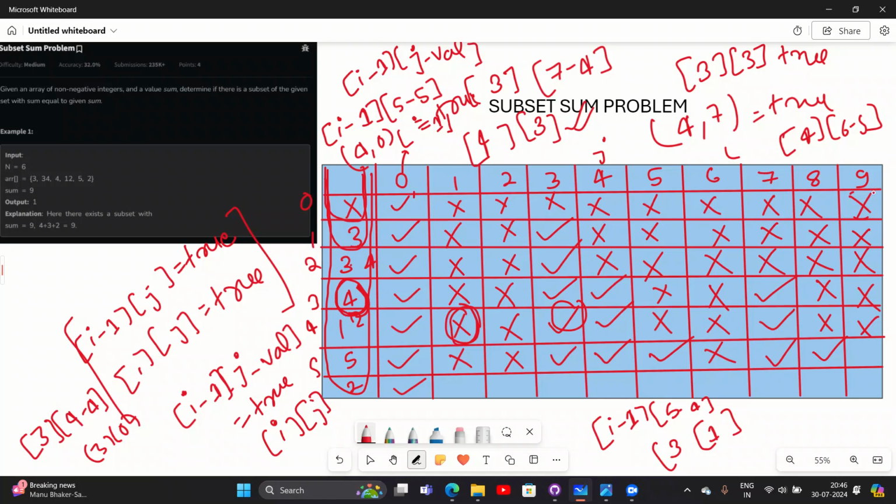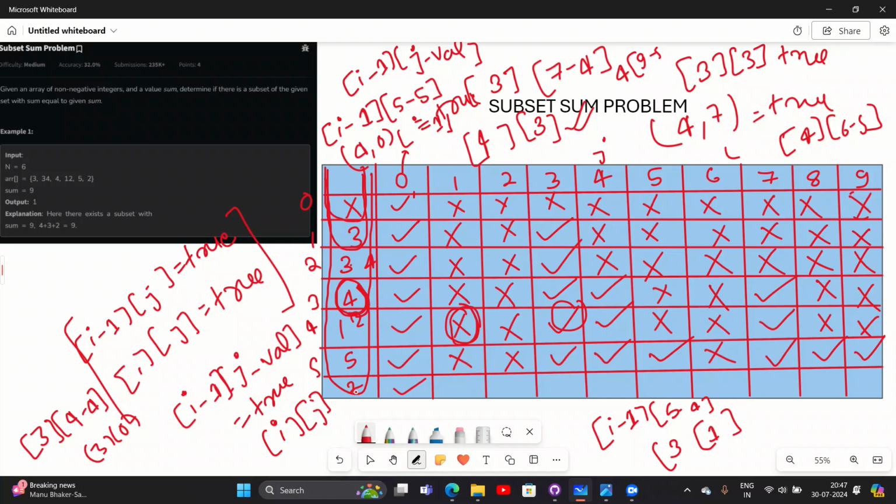Now for 9 also we can check. It will be 4 comma 9 minus 5, that is 4 comma 4. So 4 comma 4 is going to be true, so we can generate a sum of 9. How? We will take 5 and 4 from this set, 5 and 4, and we will be able to generate it.